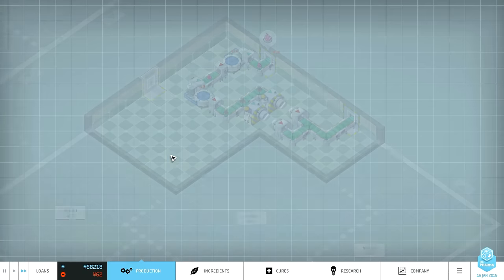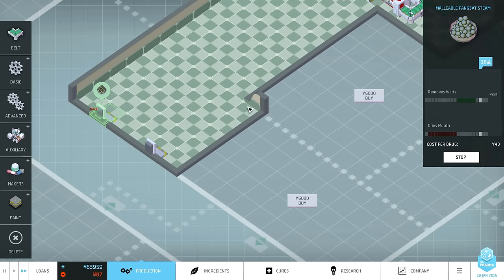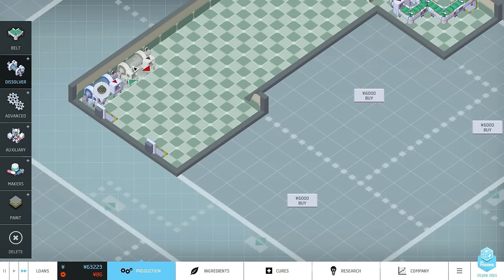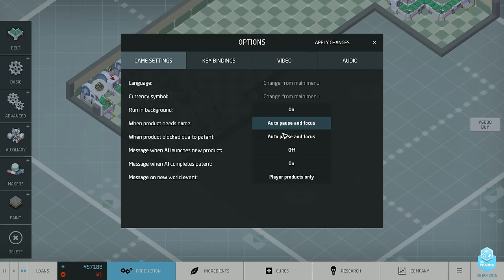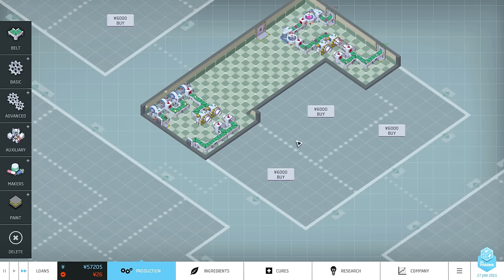Okay, the warts is actually... I actually chose like the worst one, didn't I? I'm such an idiot. Why do I always do... Name. I should just put it on auto name. Yeah, I'm going to put it on auto name. Just because, you know, I'm not trying to show off naming in this particular vlog.